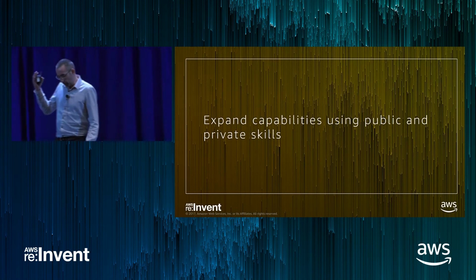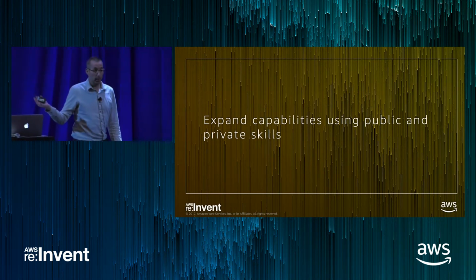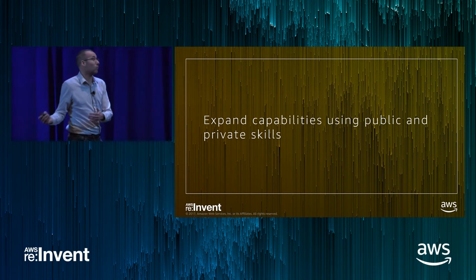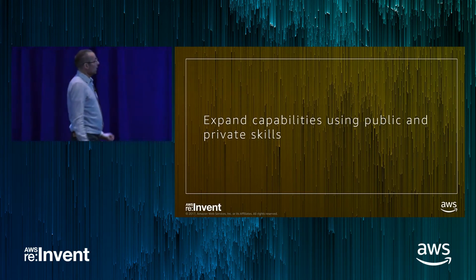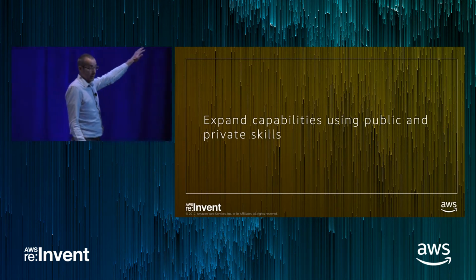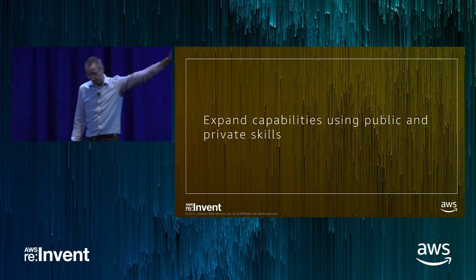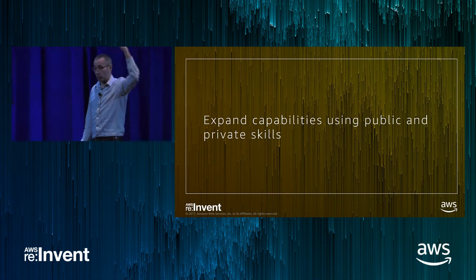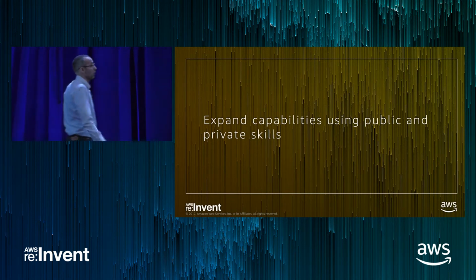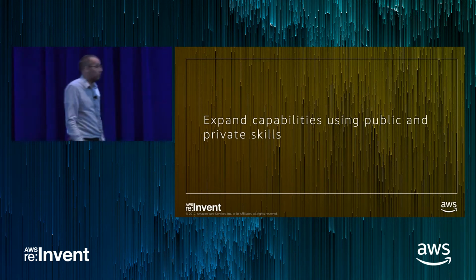So we just talked about how Alexa can start your meeting from an Echo device or control the existing equipment in the room. The Alexa skills store today provides thousands of skills already. Some of them you can also apply already in your meeting rooms. There are skills out there to control lights, blinds, temperature, etc. So you can start using them today. There are also some other skills specifically for the meeting room space.